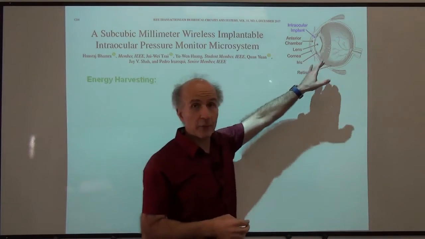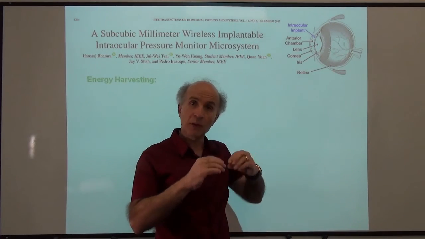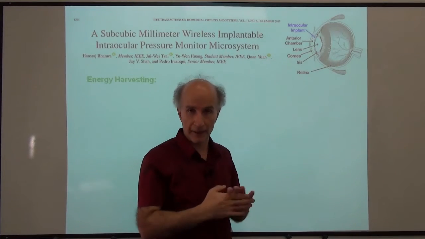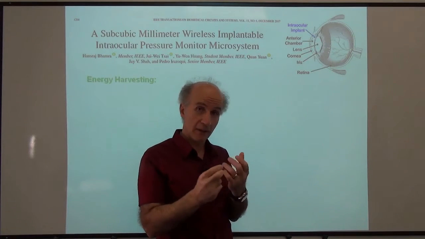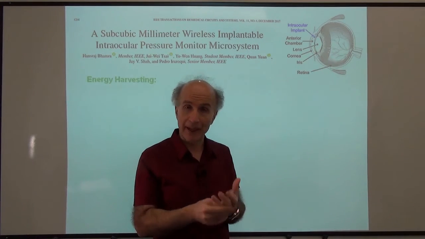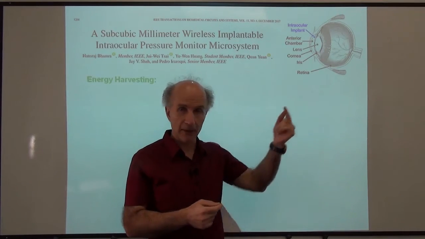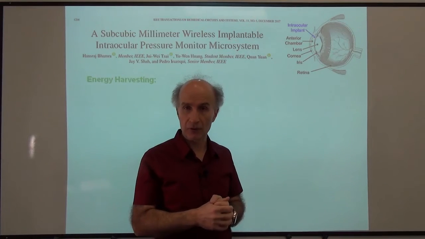So suppose I have some sort of device inside the eye that measures the pressure and then wants to convey that information wirelessly to the outside of the eye. Now, whatever device we have in there, some electronics, requires a battery, requires some sort of power supply. But we can't put a battery inside the eye. The battery will be too large. And eventually we'll run out of charge.